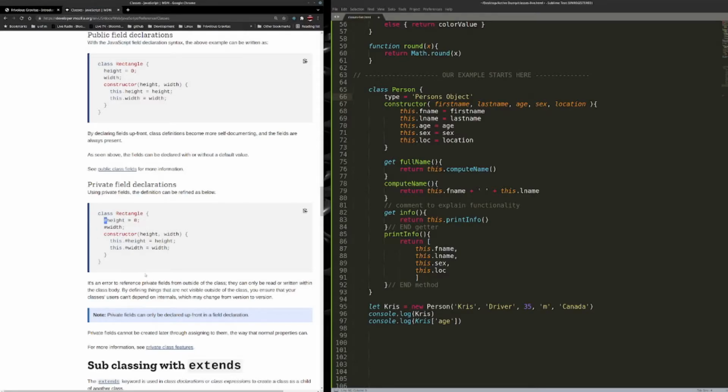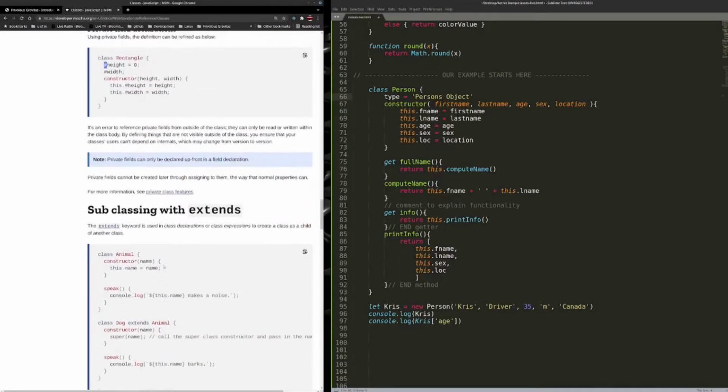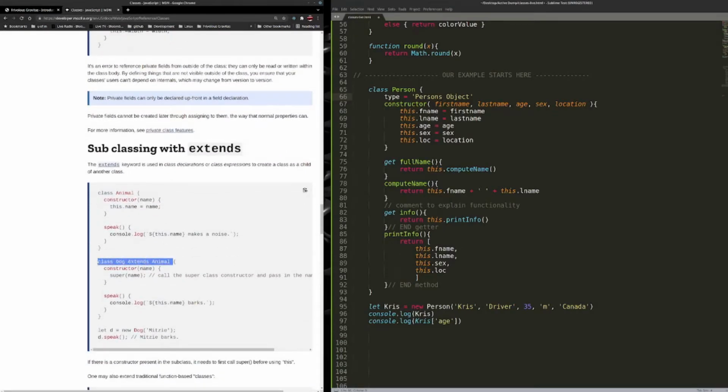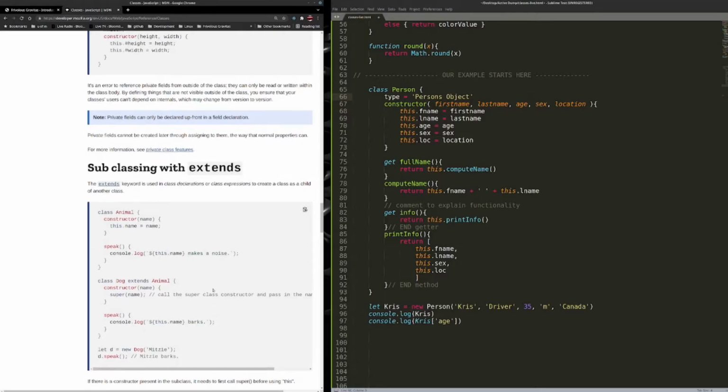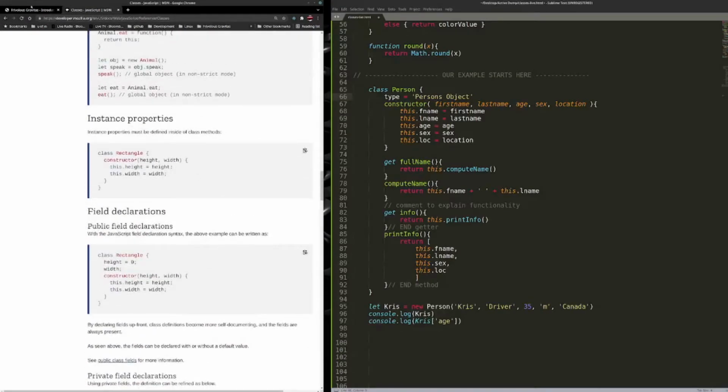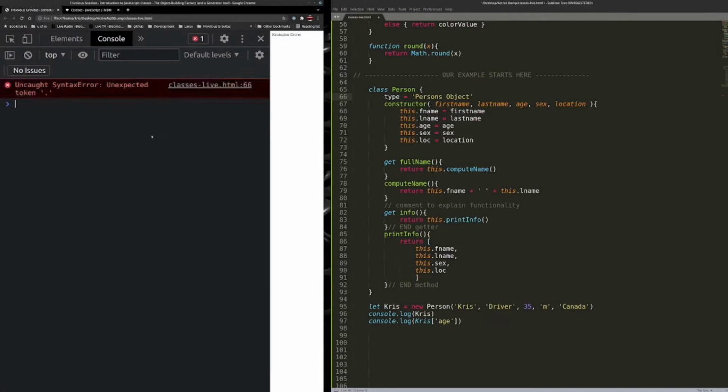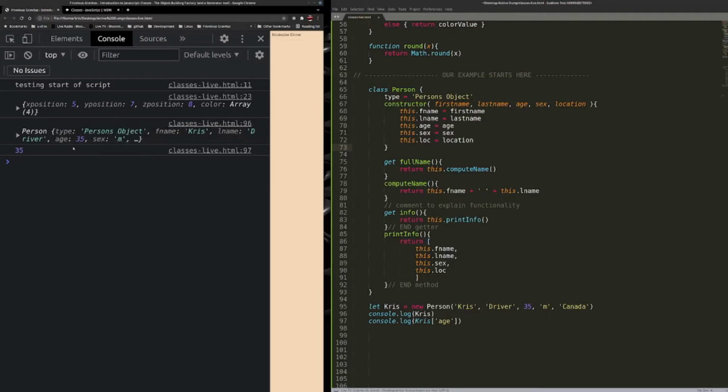Using the hashtag, I'm not going to get into private because I literally don't understand any of that. We might get into this actually, because once I create a subclass of a class, you see dog is a type of animal, and animal has its own class and constructor. That's very similar to having a company that has employees, that has people in it. So we'll probably use this extends later on. But anyway, back to our stuff. And I didn't save this yet. Save. There we go, now our script works again.